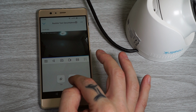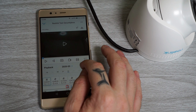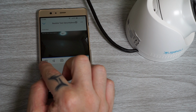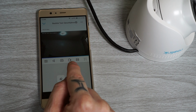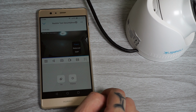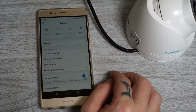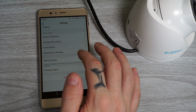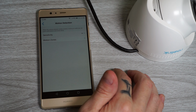In here we can watch playbacks recorded on the SD card, and the camera will record as long as it detects motion. And here we can turn on and off live view, turn on and off audio, take snapshots, record video, change image quality and watch full screen. In the top right corner we will find the settings menu, and in here we will find most of the settings that I showed you before in the web interface.